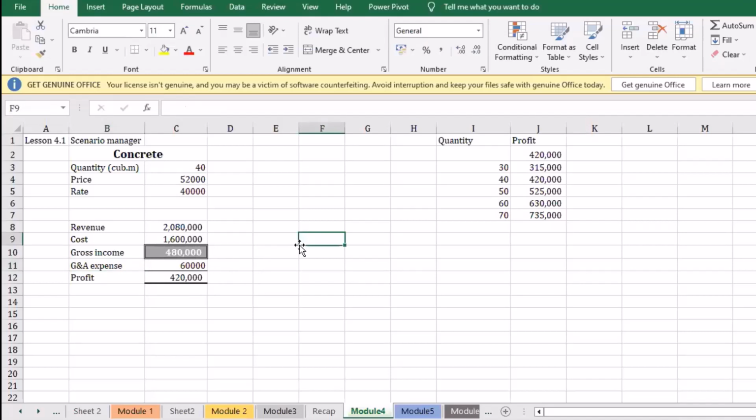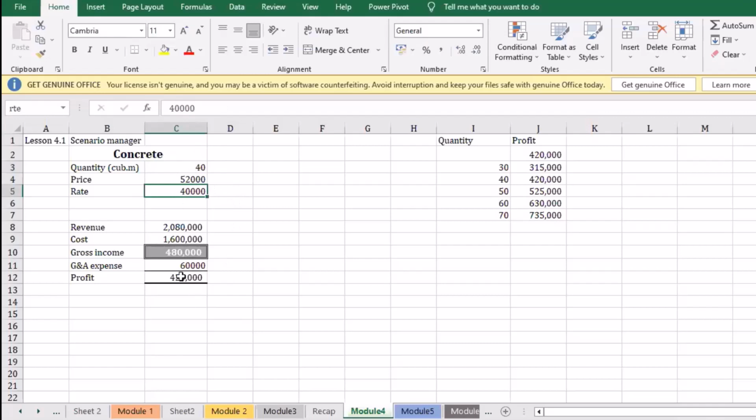So building a scenario for this, let's say we want to know what happens if this price here, this is the price we have on our bill, 52,000 for 1 cubic meter of concrete. And then in order to achieve 1 cubic meter, we actually spend 40,000.